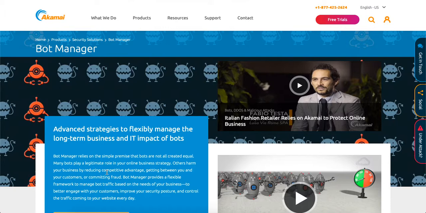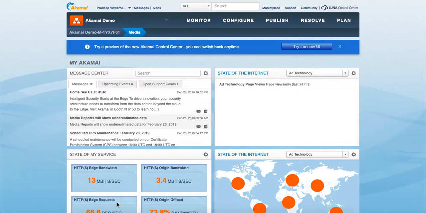If so, how does Akamai detect this? So we use machine learning to identify any request that's not coming from a human by assessing the telemetry, such as the keyboard events, the mouse events, the gyroscope data, the rate at which the inputs are being processed, etc. So let's take a look at all of the different reporting around Luna Control Center for Bot Manager. So we use this using a demo account.